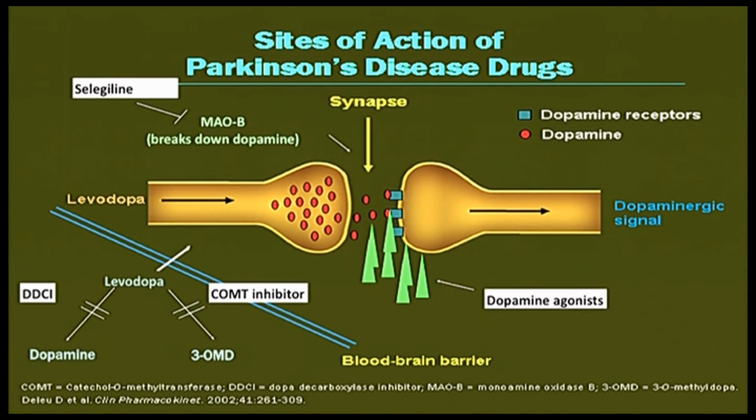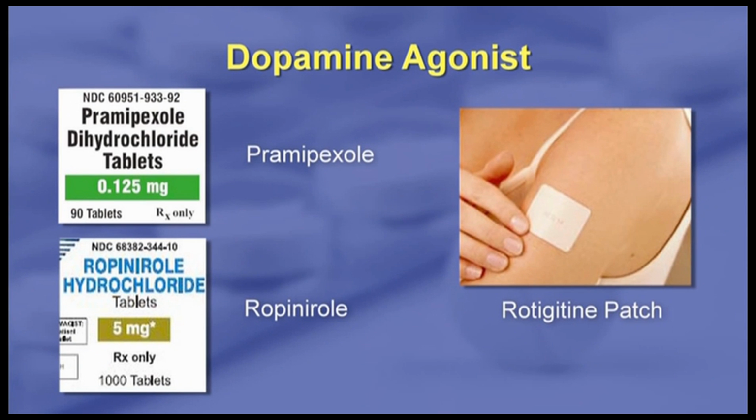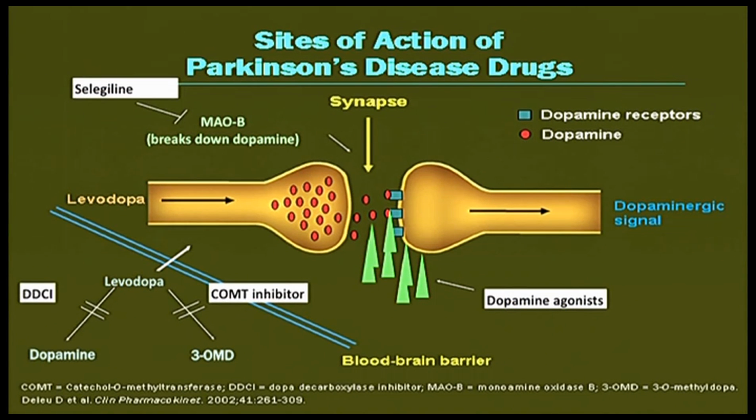And then we have dopamine agonists. And dopamine agonists are pramipexole, ropinirole, and rotigotine patch. And they bypass the presynaptic area. So we have dysfunction or loss of cells. These dopamine agonists attach right to the postsynaptic dopamine receptor, and they help make the neurotransmission. So, in summary, we've had a message system, which is dopamine, travels to the postsynaptic receptor site, sends a message, and we want to have more normal activity.